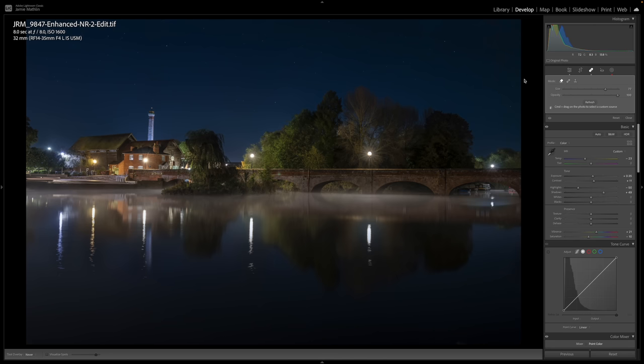So the heal tool is nothing like as good as the remove tool in Photoshop, but it does have its uses in Lightroom, and it can be quite useful just to get where you want to be. So I'm happy with that.